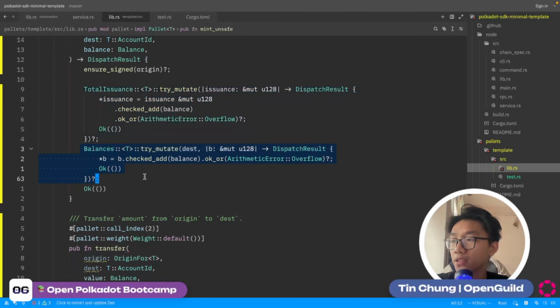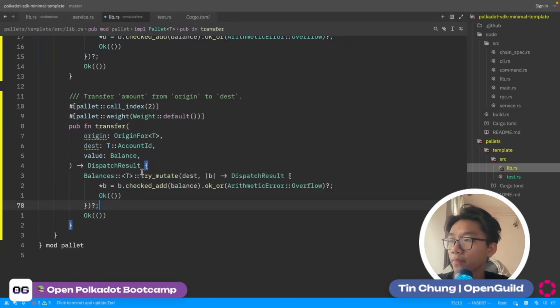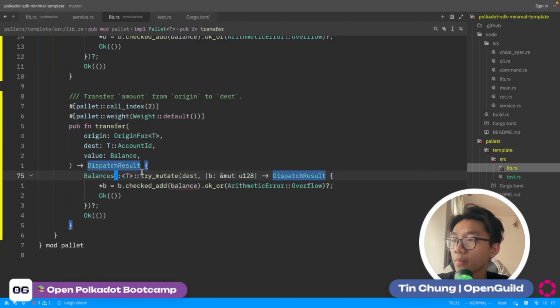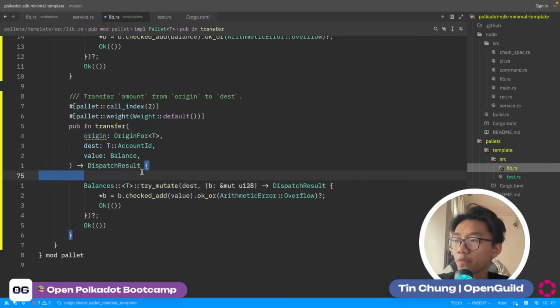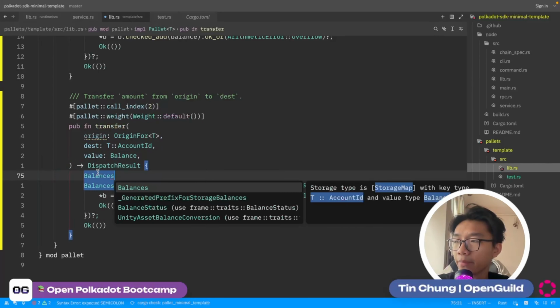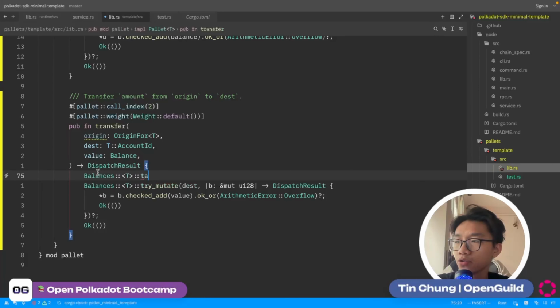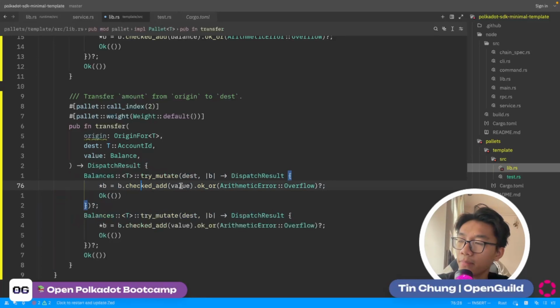Now we go to the balance and we mutate, using the key destination, and we want to mutate with the value, transfer from the value. We also need to mutate from the origin.